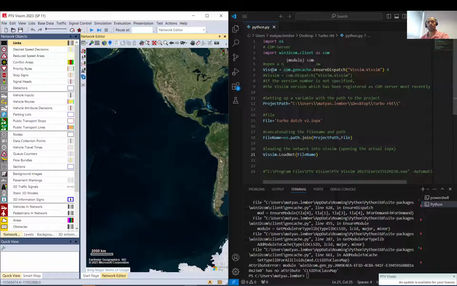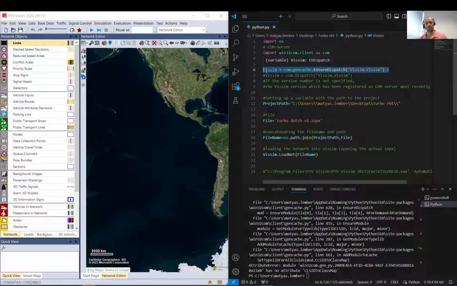Now what you need to do, I recommend using the other one, because sometimes the first doesn't really work when you have Vissim open. So just put the hash before it and use this com.Dispatch Vissim.Vissim. Now if I run it, what will happen?